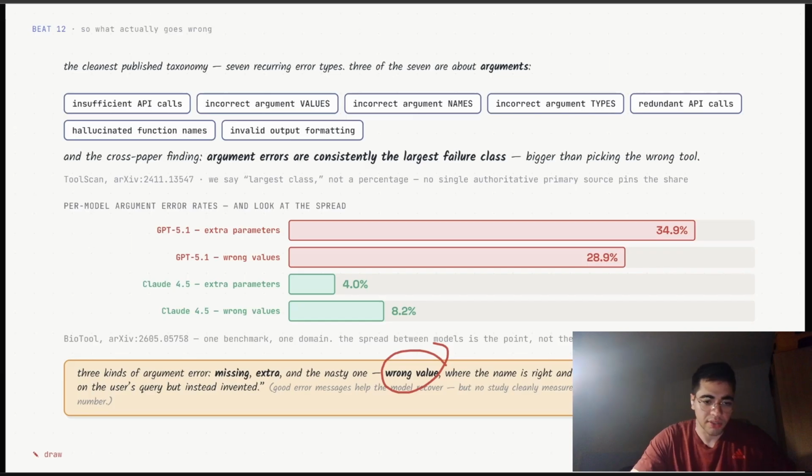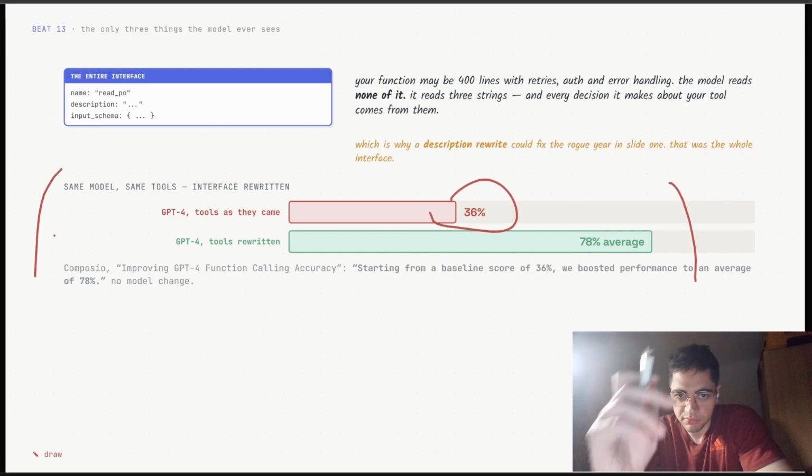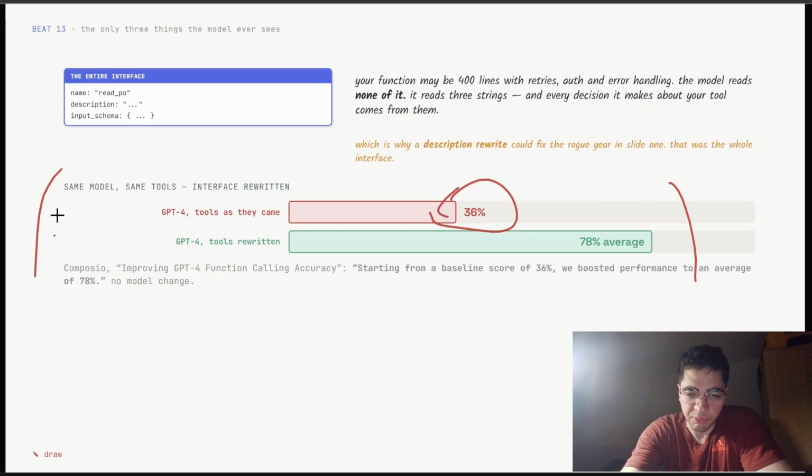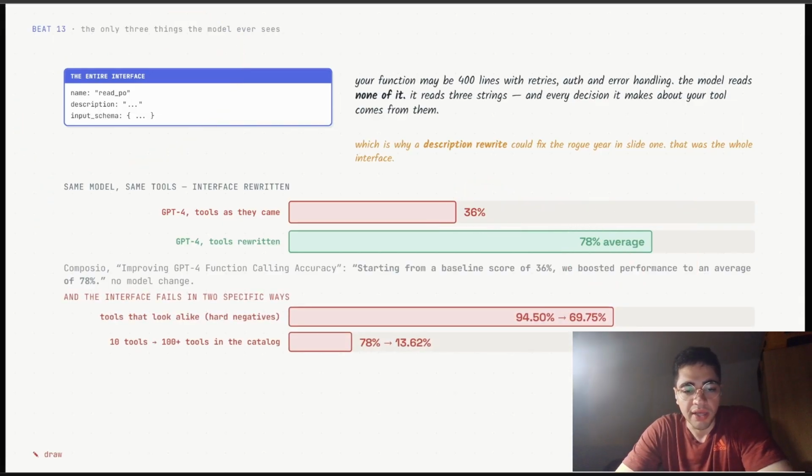And yeah, that's the main idea. So actually, the example that we started with was a measured example, and the score of our model improved from 36 to 78% by just rewriting the tool that the model was using on the same task, the task of reading and sending your description with input schema, the same first task that we presented in the beginning. And there was actually another paper that was discussing the same issue.